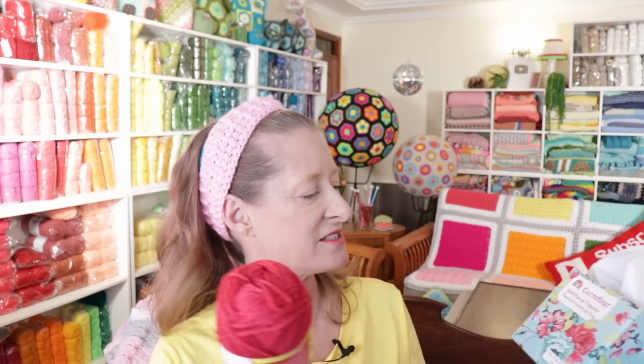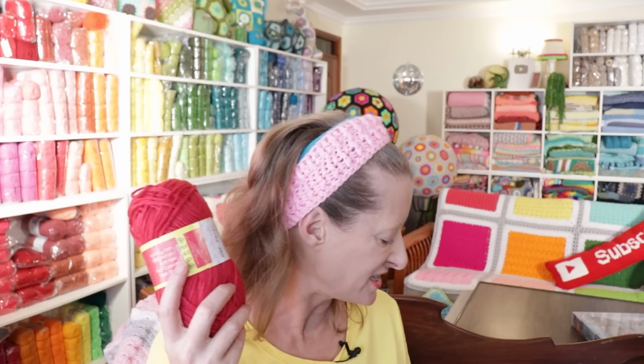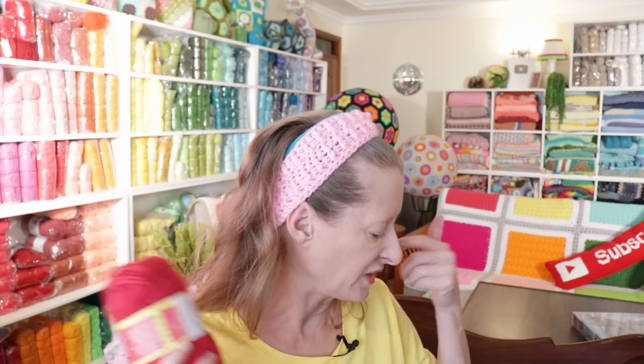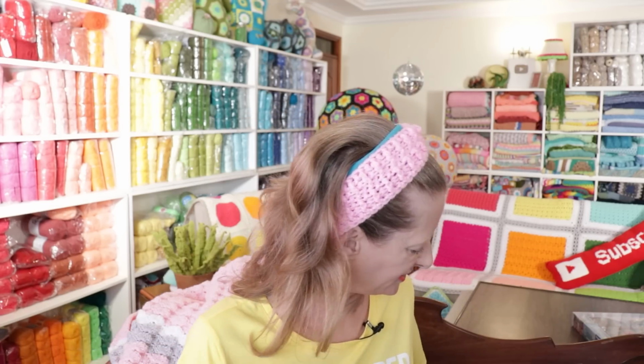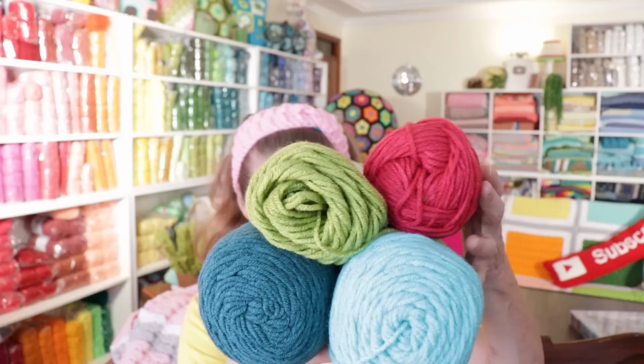I didn't want to use anything fancy. It's just a tissue box cover. You know, it doesn't have to be fancy yarn. So this local Kenyan acrylic is about 85 cents a ball. I'll just use that, nice and thick and quick. But then I pulled all my colors together. Where's all my colors? Where's the green I liked? Oh, there it is. So I pulled my colors together.